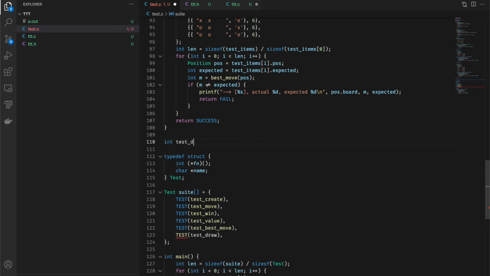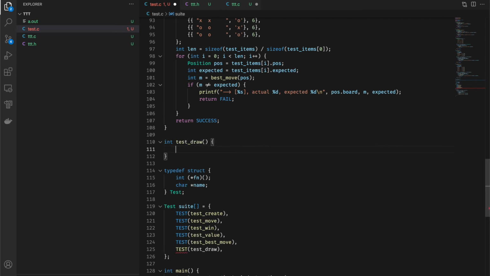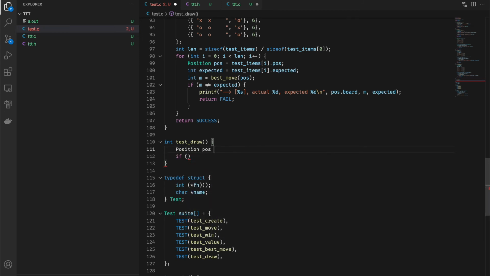So int test draw, and that will be, let's see, given a position, so I'll just give one position. The position is XOX, XOX, and OXO.